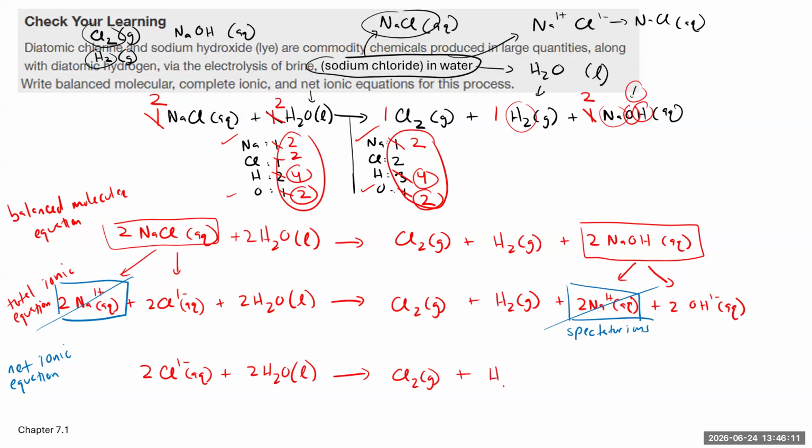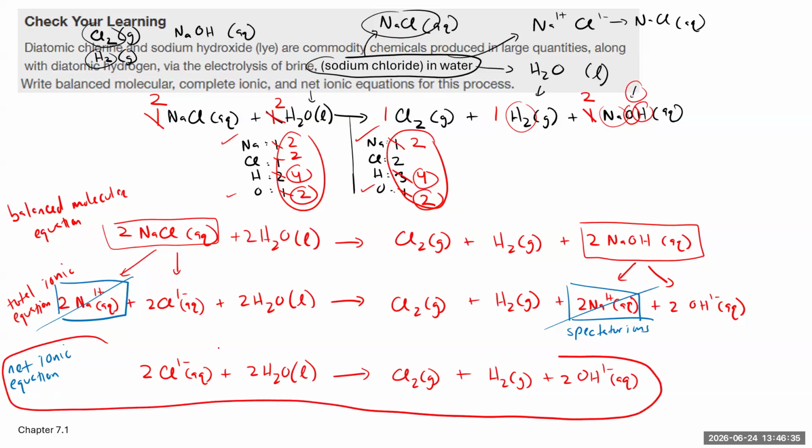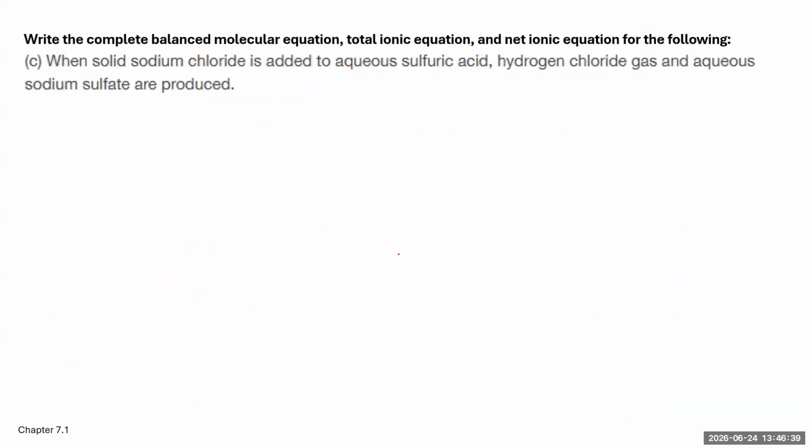But this is where the chemical reaction is at. That's what the net ionic equation is for. It's to showcase the ions or atoms or molecules that are actually participating in the reaction. And it's balanced, so we are all good. So this is the net ionic equation. All right, I think there's one more. Let's do another one. All right.